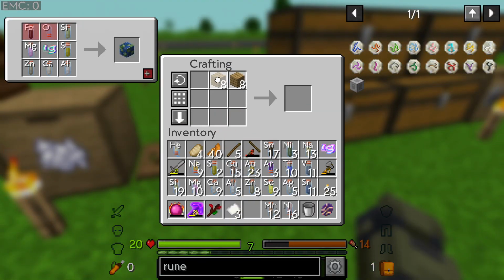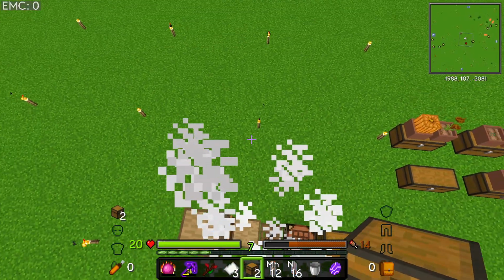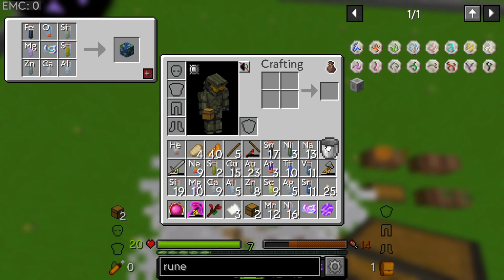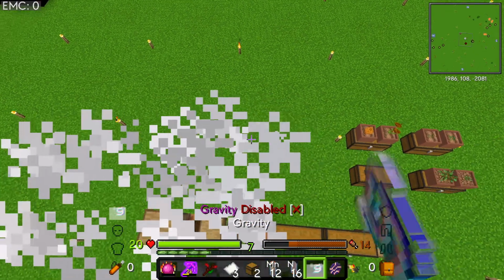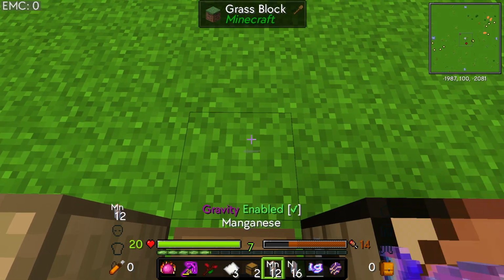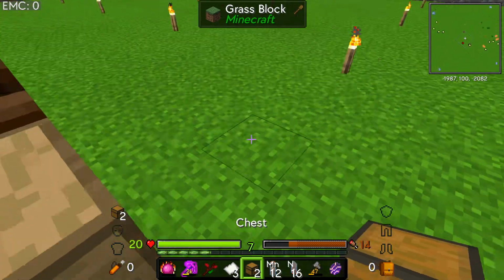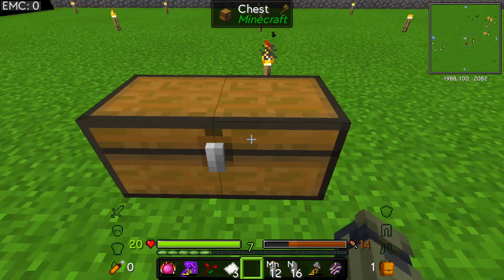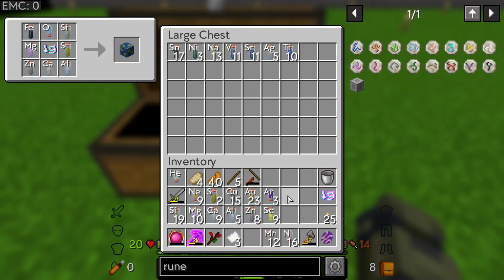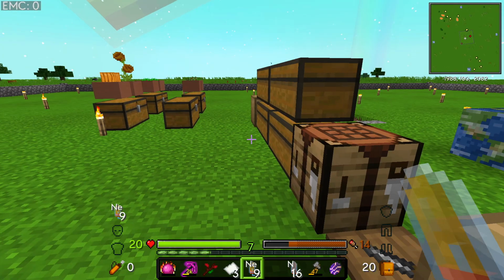So just because I don't want to play around with this and mess it up, yeah, I forgot. Whenever you go back into nothingness, then you have gravity automatically leave you. I don't know why. Anyway, so I'm going to put these drawers right here, and I'm going to throw all of this in here. I'm going to keep the neon.